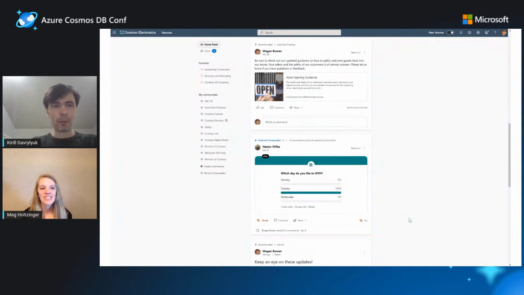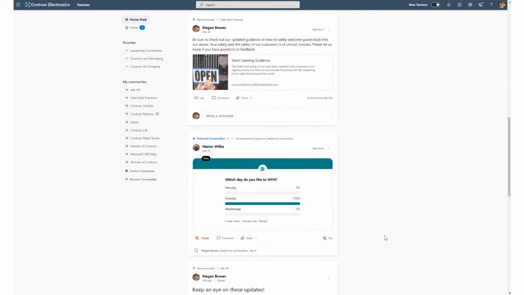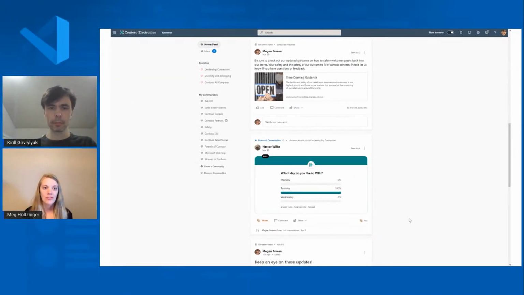Let me bring you an example of the Yammer feed. For those of you who don't know, Yammer is basically an enterprise social network. You can see here a typical landing page in this screenshot. Yeah. So here you can see people are posting, you can reply, comment, like, and we call this a feed in Yammer, and feeds are core to our product. So keep in mind that this is a really high fan out model with a lot of data. By that, I mean, if we deliver a message, it may need to be delivered to hundreds of thousands of users. We used to store these feeds in HBase, a self-managed HBase cluster, but we now serve feeds entirely from Cosmos DB.